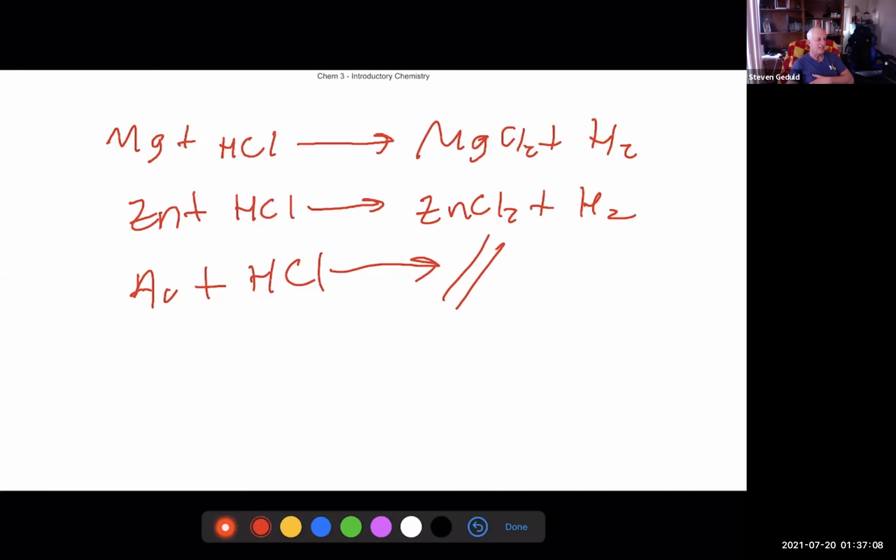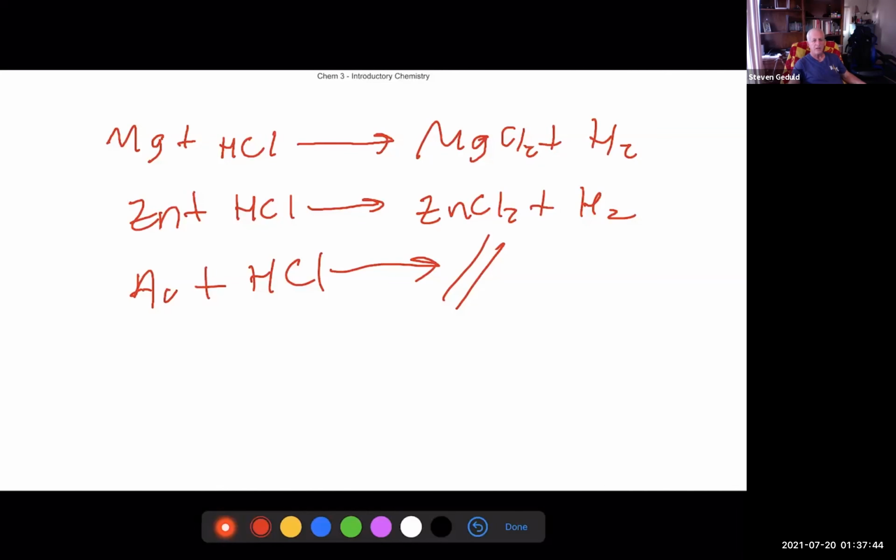So we look at what's called an activity series to do that. And our activity series is in the next chapter. I don't have it pulled up here. Okay. So certain ones will react, certain ones won't. It depends how active the metal is, how easily it is to oxidize it. Remember, oxidation is the loss of electrons. Reduction is the gaining electrons. We'll go into oxidation reduction in just a minute here too.